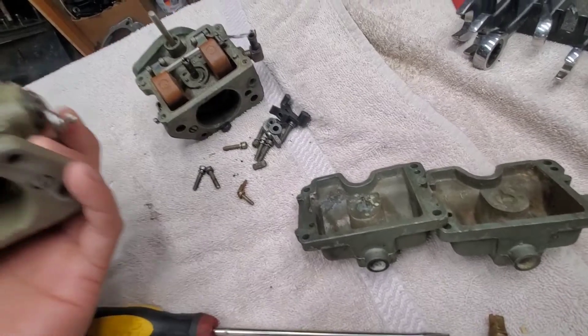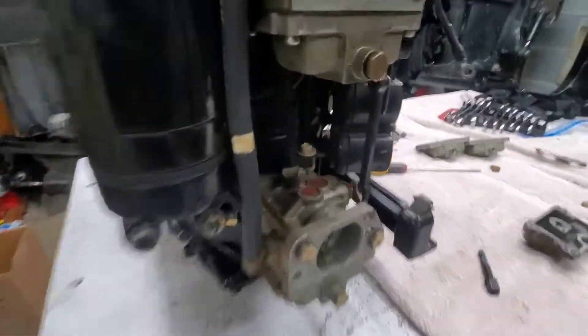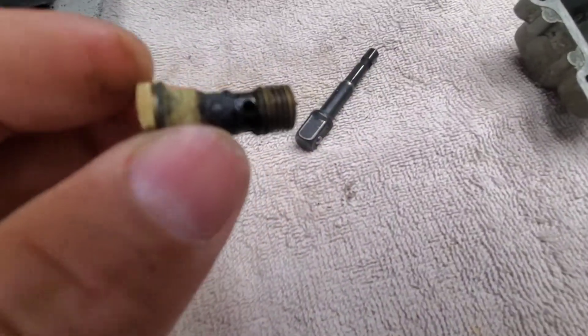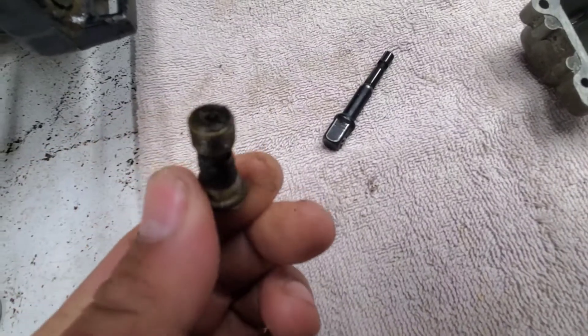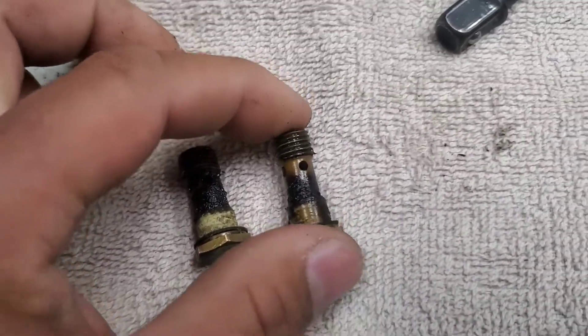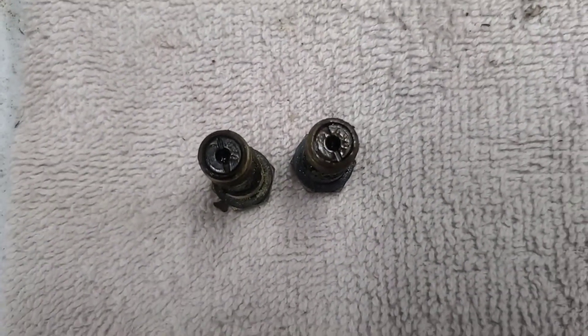Let's see the other carb. I do have this power head sitting here and it has a nozzle on it. So I'm going to take this off, put it on that one and see if it talks. I got the nozzle out — man, that is really gunked up. I'm going to have to soak this before we even attempt to put it in the other engine. The other one looks a little better, I suppose. I'm going to soak these in some chemicals and get them cleaned up — whichever one is the best one, I'll put that one in.